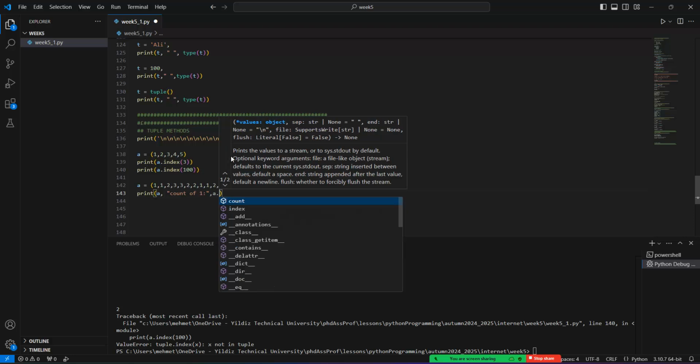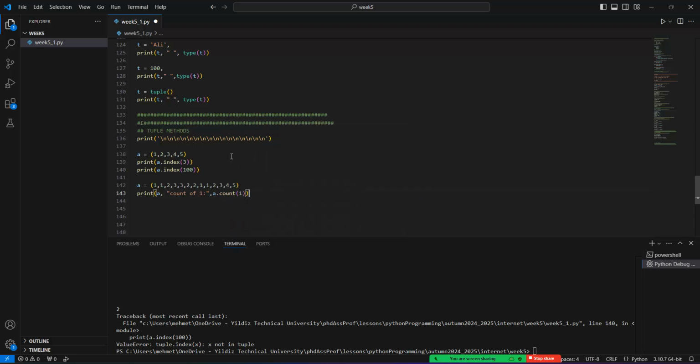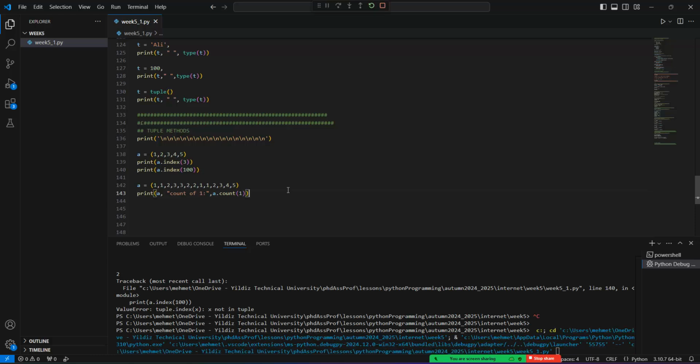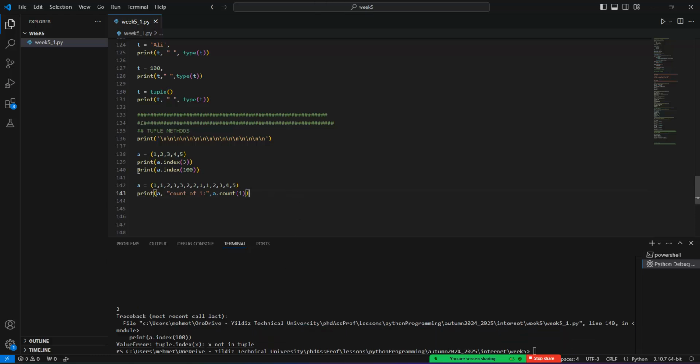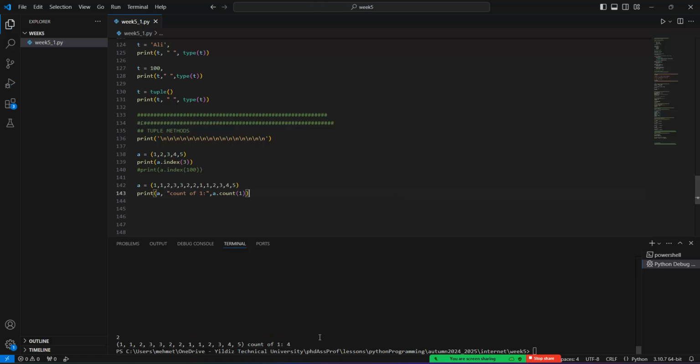We can specify and count the 1. What's the return value of this code? No, I'm sorry, this should be given in here. And so if you rerun this code, the count of 1 is 4. Okay? And so we can count these values just like this one. Okay? Any question?